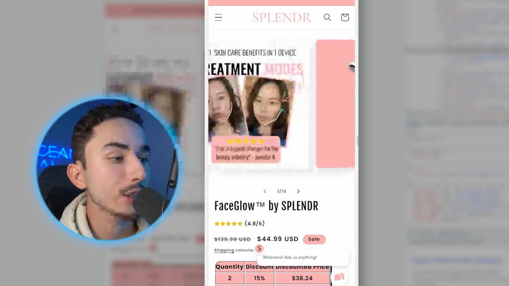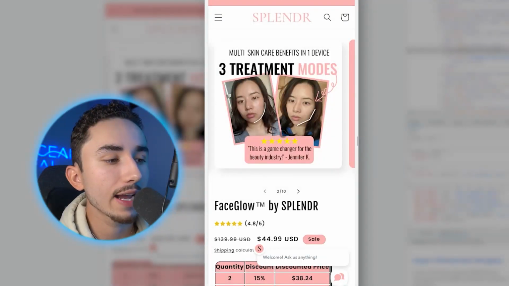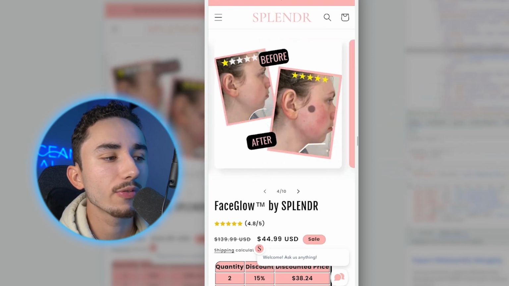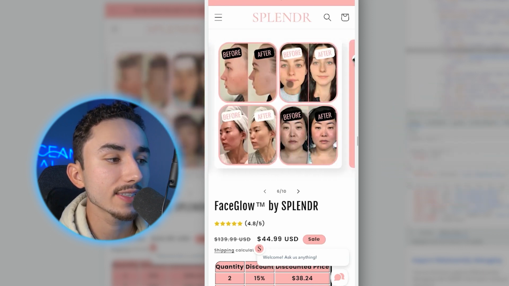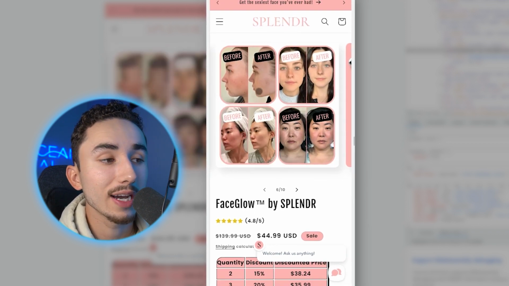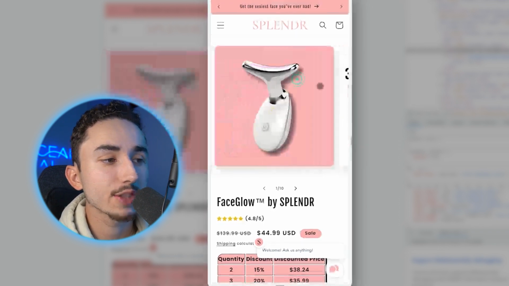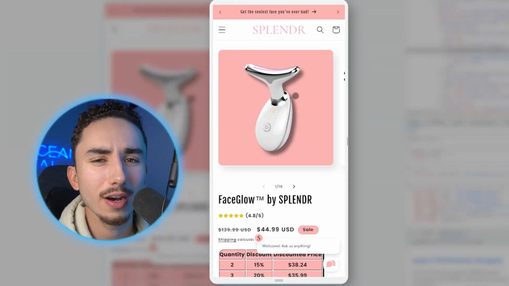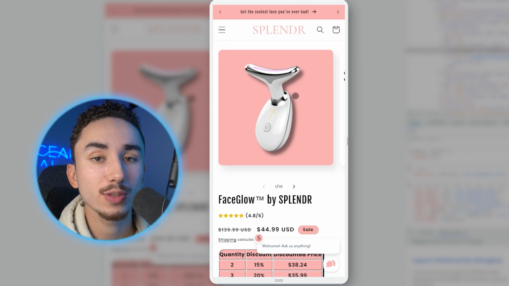Now, some things I do like is that, okay, we have before and after and a review here. So we have social proof. This is a great image here. We have more before and afters. And then this one right here, this is the best before and after design. So I don't know why it's tucked back here, because again, a lot of people are not going to scroll through the first 6 images. So this should be either the second image, possibly the third image. Again, the first image should be of the product. And I tend to split test with GIFs.